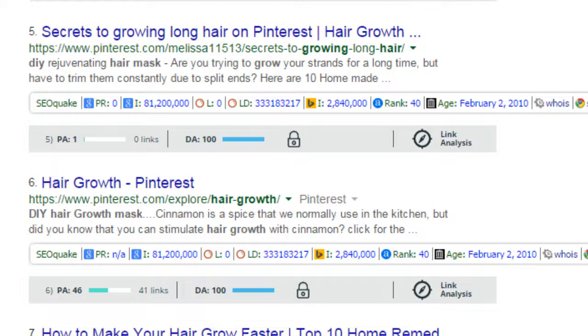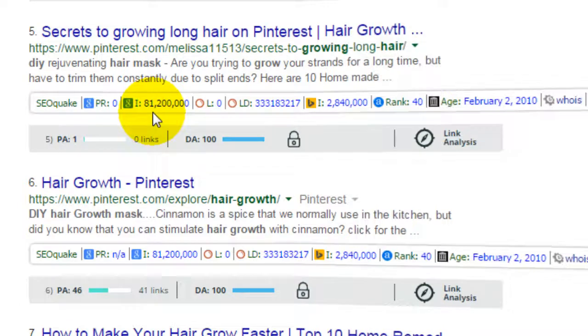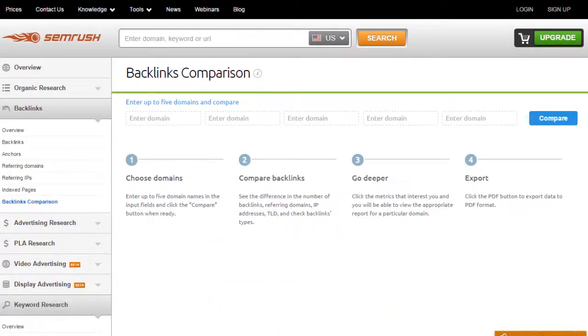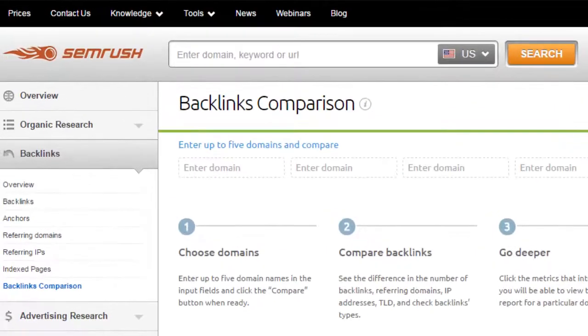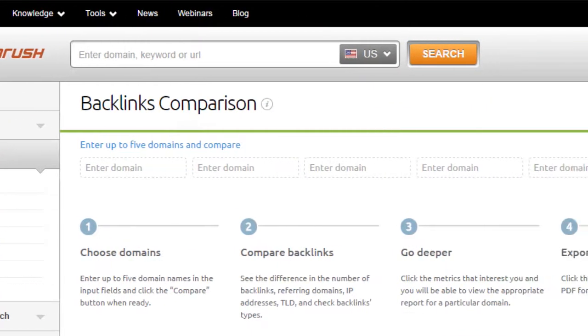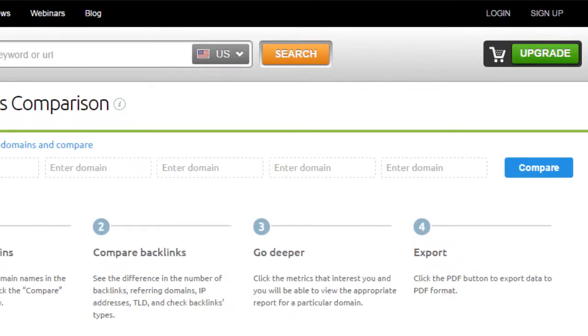If you decide to sign up for SEMrush, you will be able to access all of this information there as well. The SEO Quake extension you installed pulls the backlink information from SEMrush, so you can use this tool to get the same information as well. SEMrush also has a backlink comparison tool, so you can compare 2 competitor sites or even a competitor site against your own to see how you stand against competitors as far as backlinks are concerned. So that's a really neat feature.